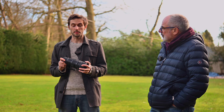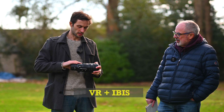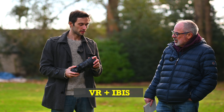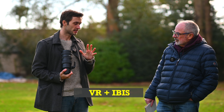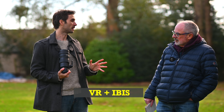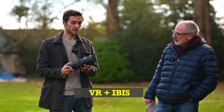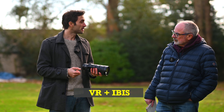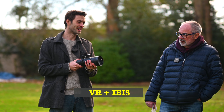I was expecting a massive difference between the two and there hasn't been — which again shows how stunning the 200-500 is. What's the lowest shutter speed you can get down to for sharp images relying on VR? That depends a lot on the Z8, which is sensational. I was surprised — both lenses performed exceptionally well. Even with the 200-500 I could go to a 30th of a second handheld indoors.